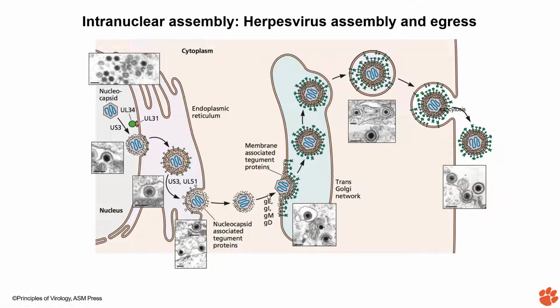So here we are looking at a very complex mechanism, and this is still a debate or controversy among different groups of scientists, but this is the overview of the latest accepted model. The nucleocapsid is formed in the nucleus for the herpes virus. It's a DNA genome packed, and this is the capsid on top of that. It recruits two proteins, UL31 and UL34, and that helps the virus to bud into the internuclear membrane space. So just remember that.